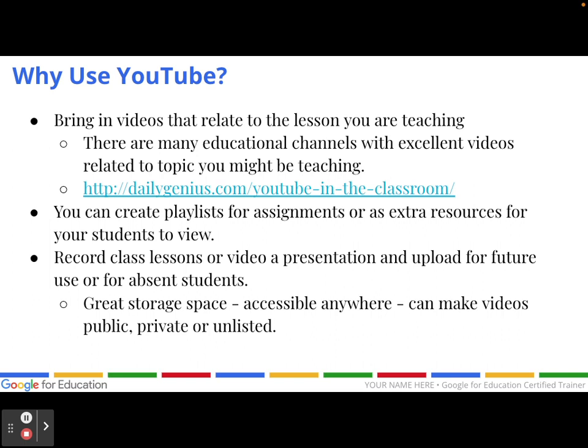You can make your videos public, meaning I could type it in, search, and it'll pop up. You can make it unlisted, which means anyone can view it as long as you've provided a link or some way that they can click on the hyperlink to get to it and access it. They wouldn't necessarily be able to search and find it, or it won't pop up as a suggested video for you. And then private is that setting where it is just you that is able to view it. No one else is able to access or view this. It's sort of just your storage, your bank, in that way.